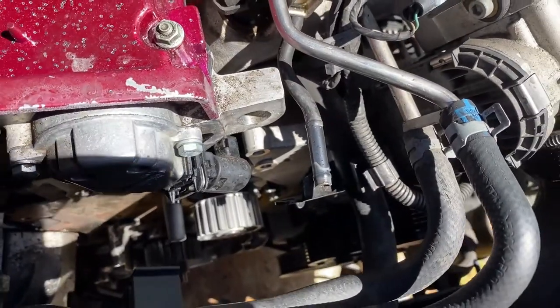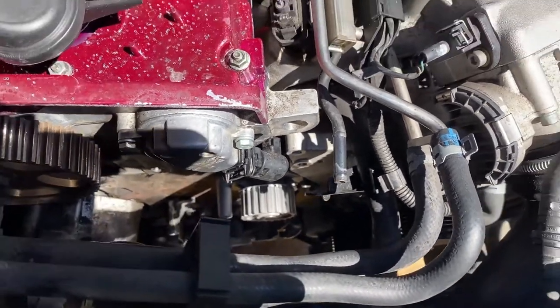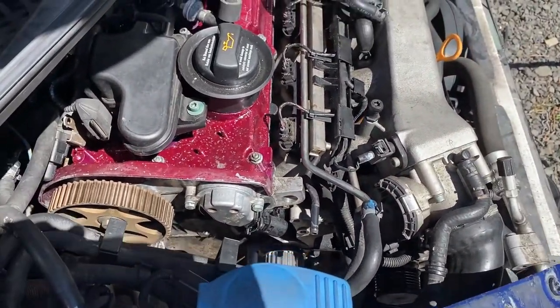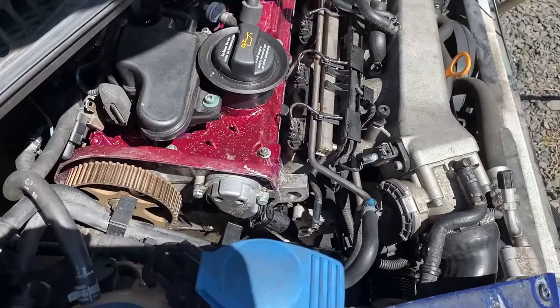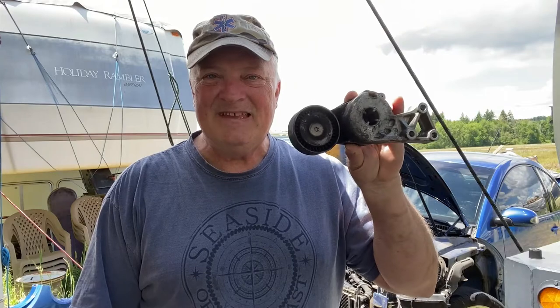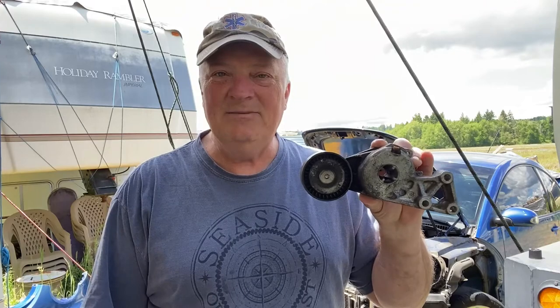Okay, the water pump is in, and that is the main culprit of why we decided to pull this apart and why it had to be done. But while we're in here, we need to also take care of the timing system, timing belt, tensioners, and all of that. But that'll have to wait till next time, because I also want to replace this guy. Okay, it's a tensioner for the serpentine belt. I mean, what the heck? While I'm in there, let's go ahead and take care of this. I'm also ordering the serpentine belt. Those just haven't come in yet.